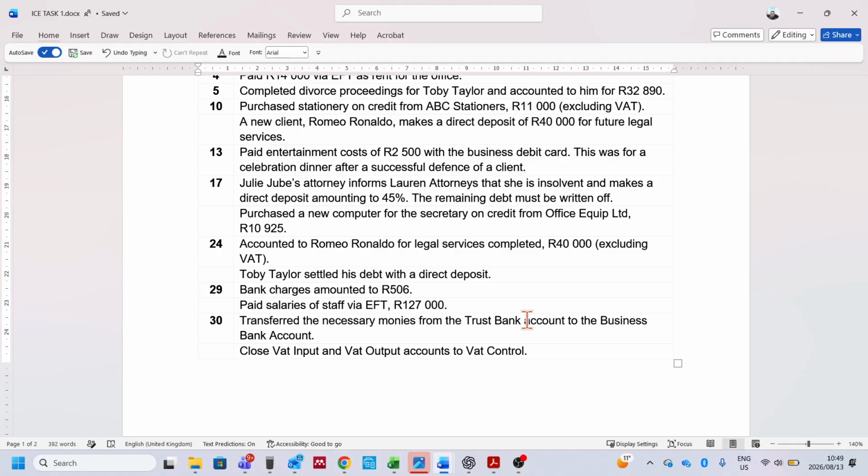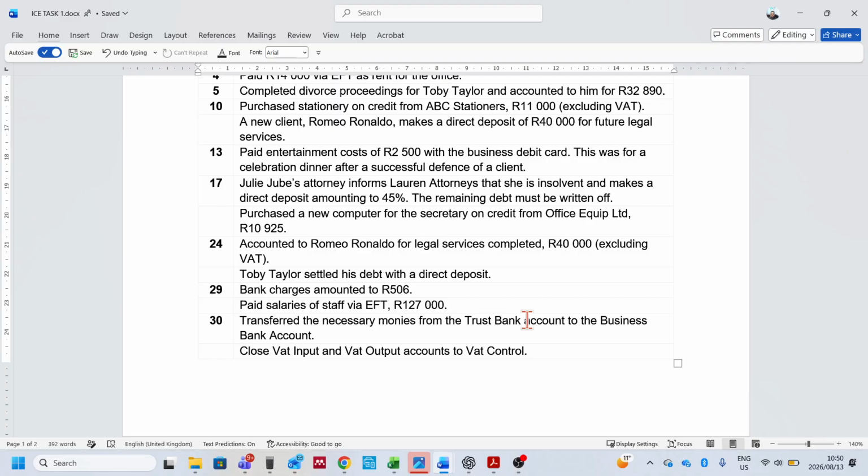But when you receive interest, there is no service. You are just earning returns over your investments. So this means that there won't be any VAT because there is no exchange of any goods or services. So your interest is exempt. Same thing when you're being charged interest by the supplier or by the bank. There is no exchange of goods or service. You are being charged for negligence, for not settling your amount earlier. So therefore, there won't be any VAT. So it is exempt. But for bank charges, it's for the service. So therefore, VAT will be included.